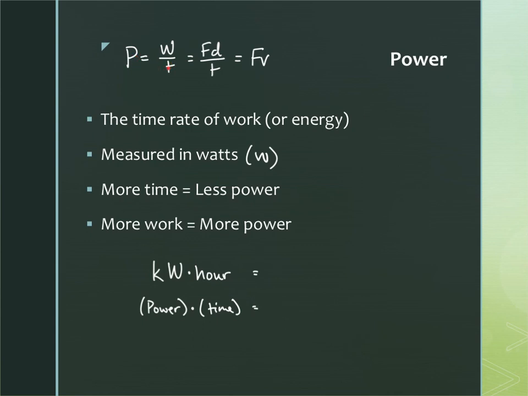Power times time will get you work. So this is essentially joules. Not exactly joules per se, but it gives you an equivalent for energy, which is joules. Okay, so power times time, kilowatt hour is a unit for energy. So it's joules, essentially. So equals work. So this is what you'll see on electric bills and other power bills you see. Or something you spend on to get power into your house.